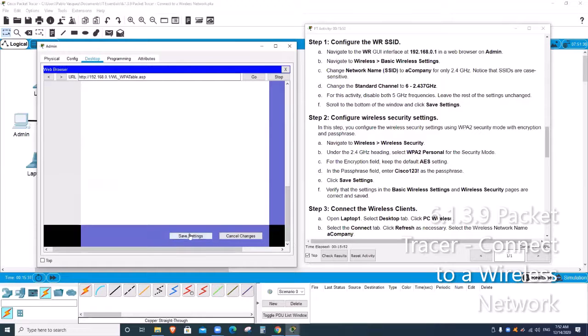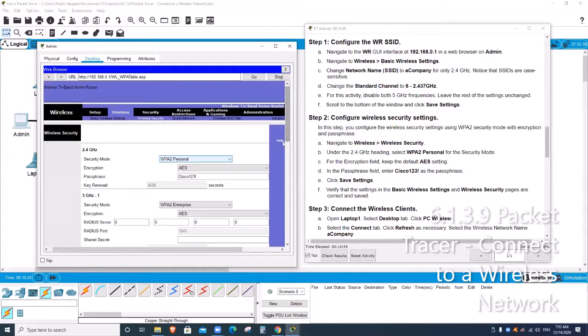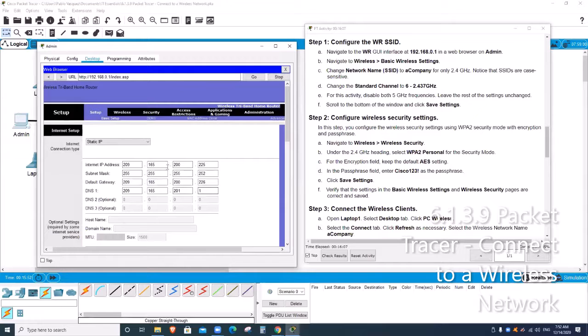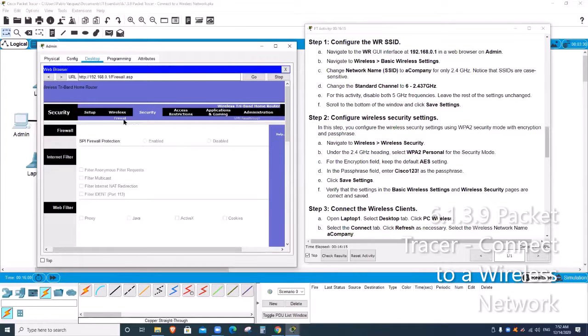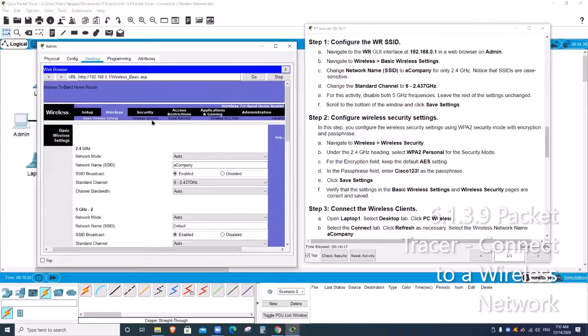Gave me an error. Value range 1 to 255. Maybe, let me check if I made a mistake over here on the setup. No, this one didn't get company. Wireless security is my error.